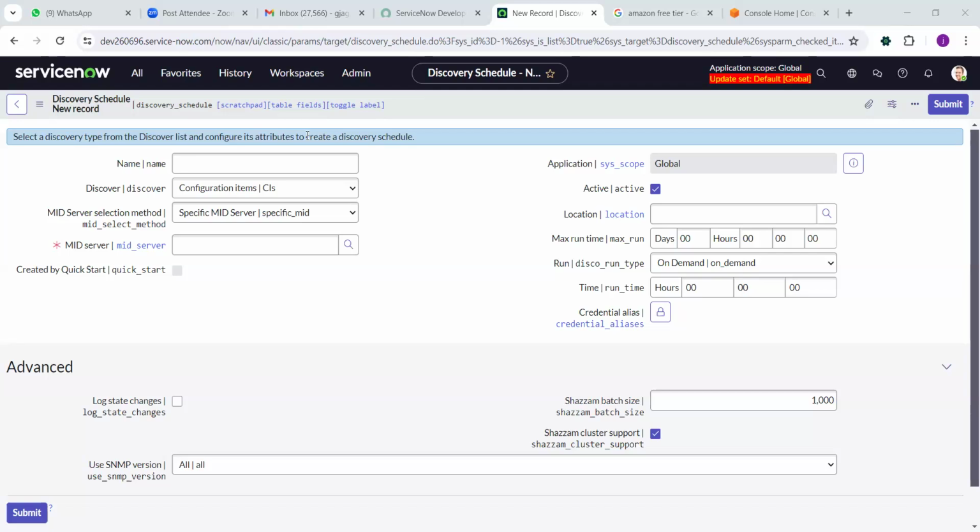Don't worry, in a single discovery you can even do 10,000 IP addresses. Those IP addresses will be handled by the session batch size, okay? For example, you have 10,000 IP addresses in a single discovery and you have set the batch size to 1,000. First it will pick up the first 1,000, and after the discovery completes, it will go to the next 1,000. This batch size helps us know what batch is running, how many got completed, and then the next batch will run. You can set up this kind of information from here. So while doing the MID server discovery, we can schedule one, run it, and see how it actually works in our backend system.